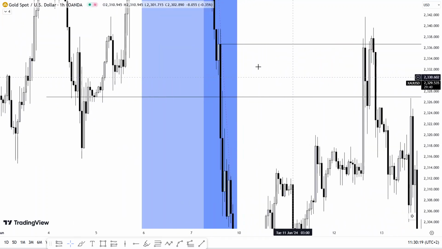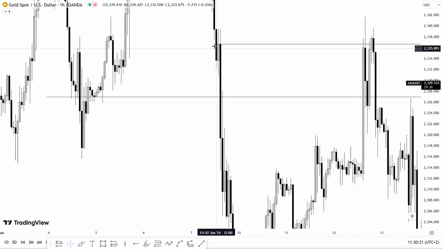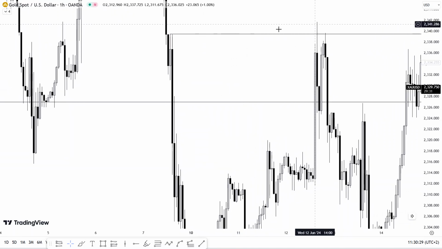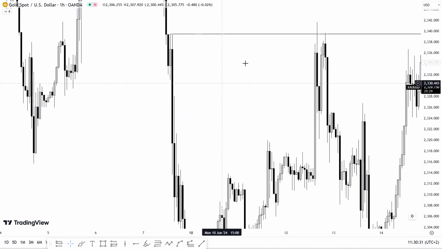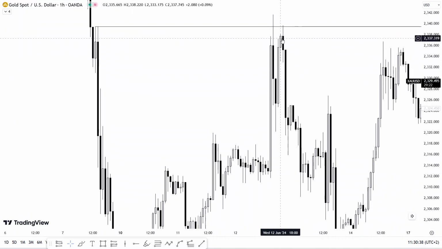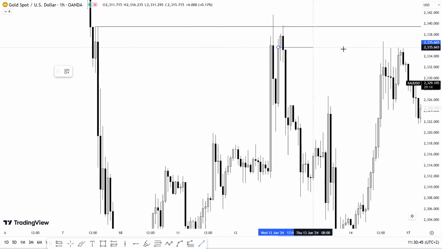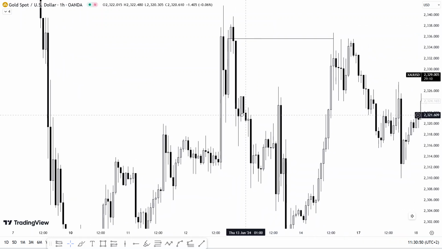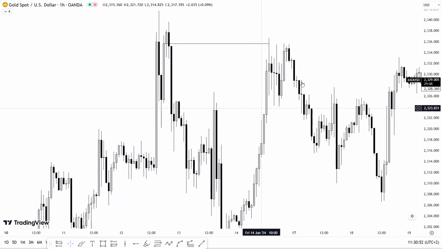When I went to the 1 hour, I saw that we had the small swing high because the reaction did not happen the way that we wanted. Price took out that small swing high right there, right? After taking it out, created an area of resistance and then sold off. A new area of resistance right here and another one right here, and then sold off. I'm gonna mark up the most recent one so that we can discuss what we are anticipating to see next.